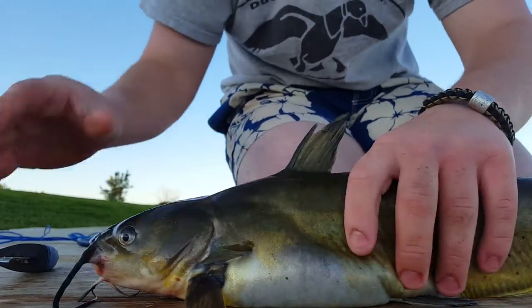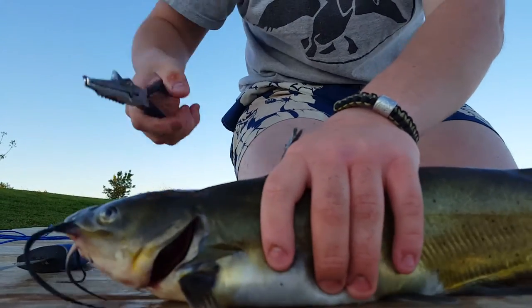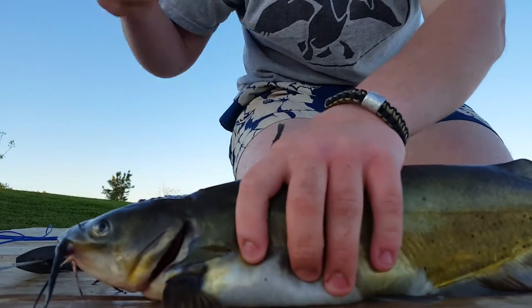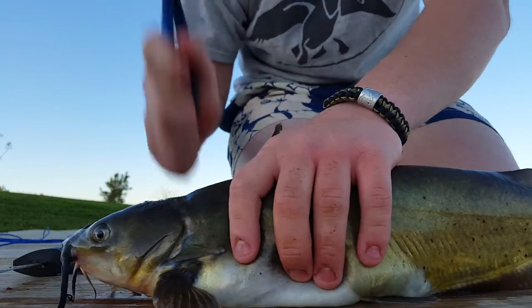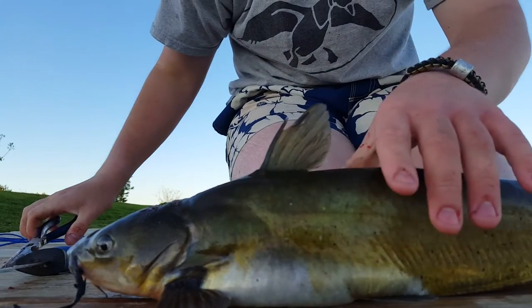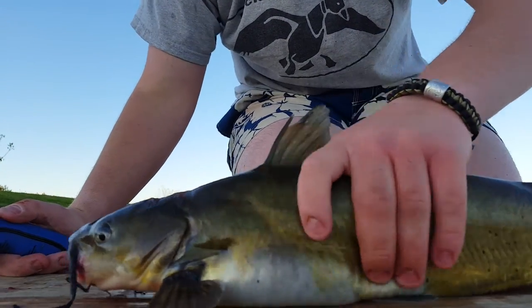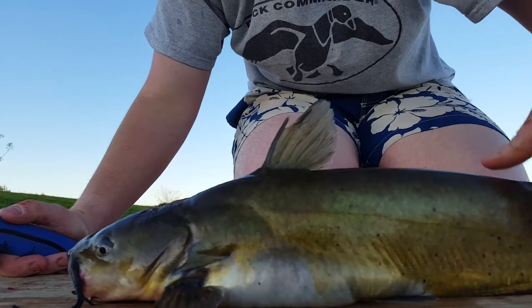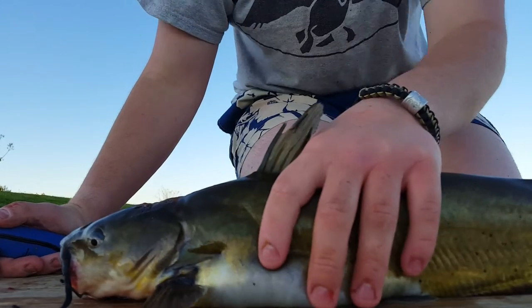That's okay. I'm going to try to pop him in the head real quick. I don't know how effective this is, but my grandfather did this and it usually knocks him out. Oh yeah, he's going out. He's going out. Okay. He'll be okay. He's going out fast.